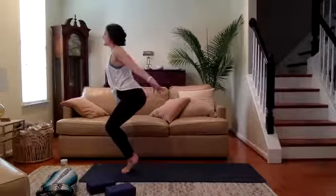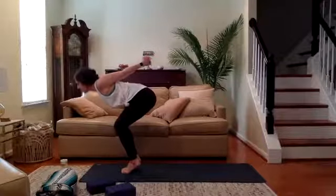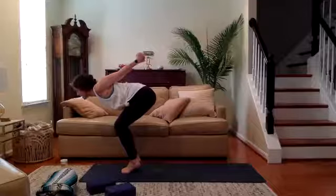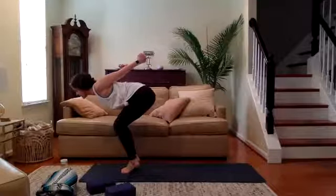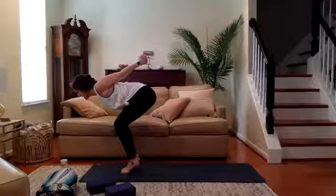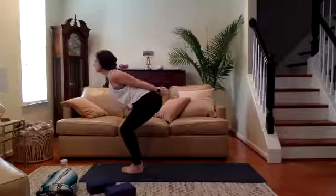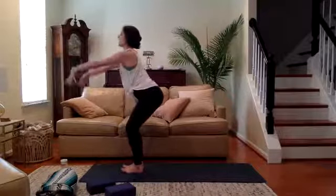Option to interlace your hands behind your low back for a deeper, juicier stretch here. And then start to lift your hands away from your low back as you tilt your chest and align with your hips. Gaze is down in front of you. Hold here for 4. Lift your heels 1 inch higher. 3, 2, and 1. Slowly release your heels down.